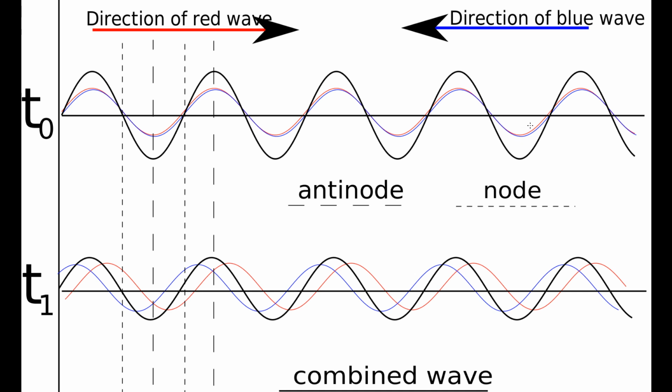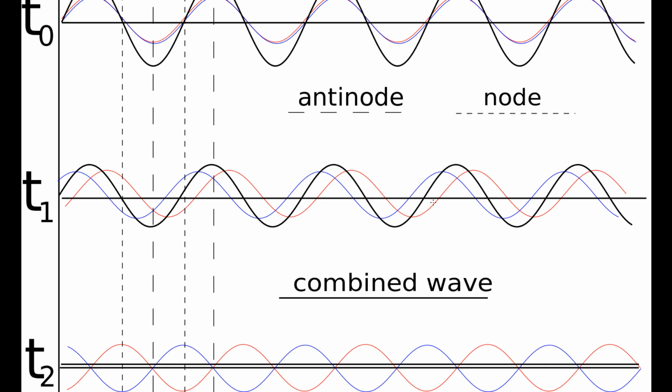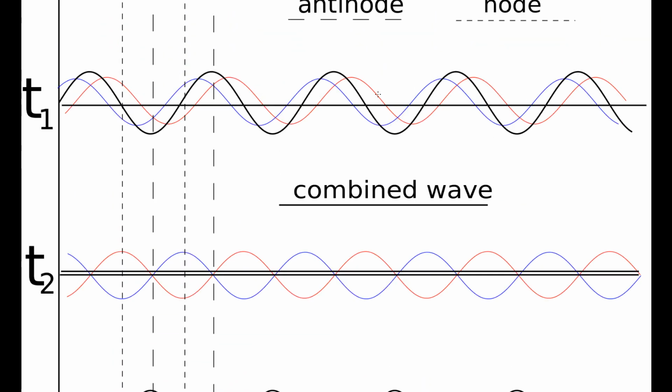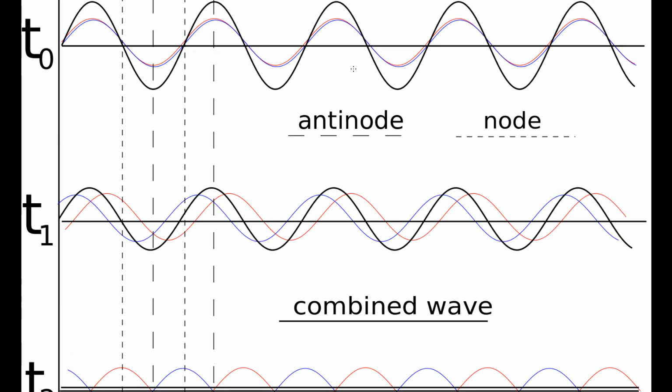Over here we have the two troughs lined up, and so we get a very negative region there, a huge trough. Here we've progressed a little bit further, and so the black wave is slightly decreased in amplitude. Here, for example, the blue wave has zero amplitude, but we've still got the positive from the red wave, and so on and so forth. Here we've progressed a little bit further: the red has continued to the right a bit, and the blue has continued to the right a little bit.